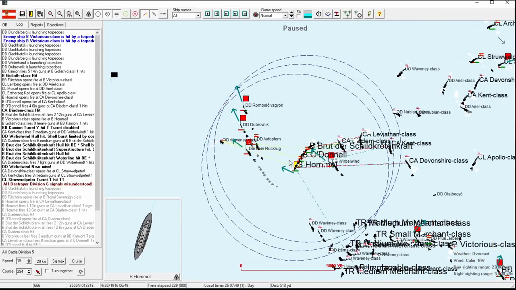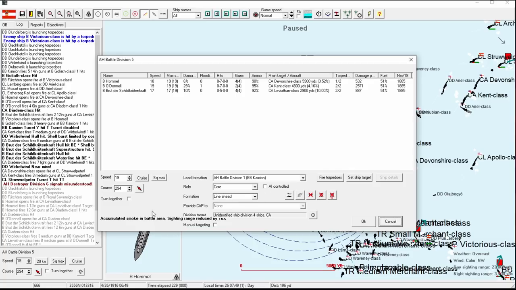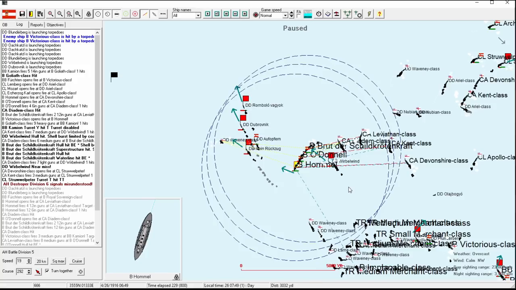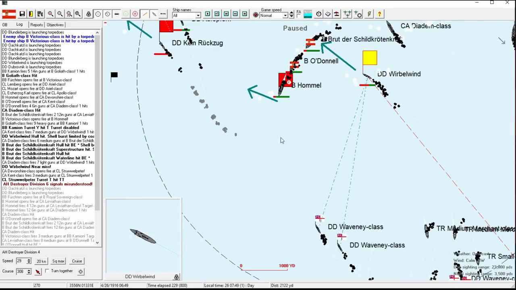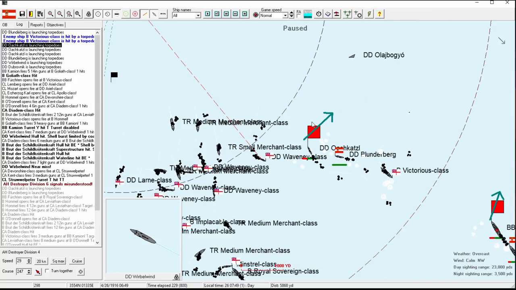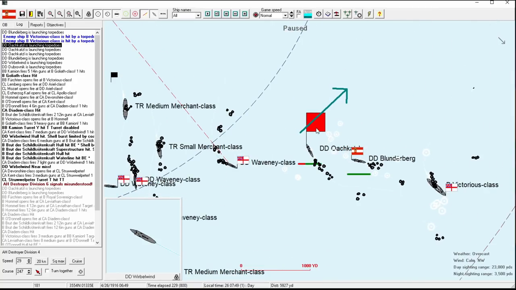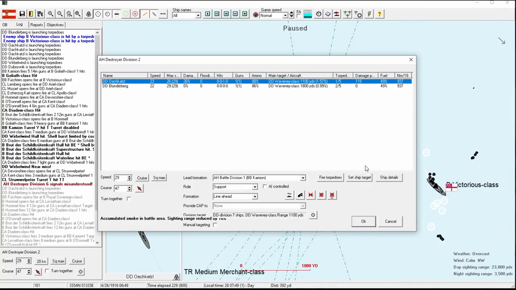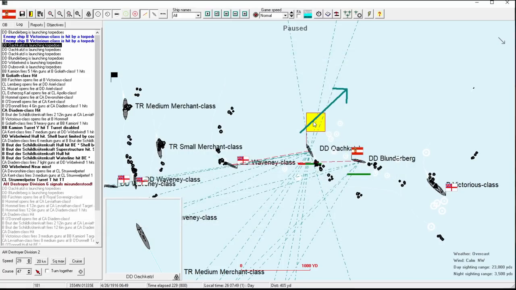Yeah, this is no good. In fact, I'm going to be so severe about this, we're going to turn together, line abreast, and I'm going to give the order to retreat. Whirlwind, your new job is to actually screen. You're a little hero, Whirlwind, despite the terrible side of things that you somehow don't know how to launch your own torpedoes. Anyway, go ahead and launch your torpedoes, because, well, you know what? Don't launch your torpedoes anymore.